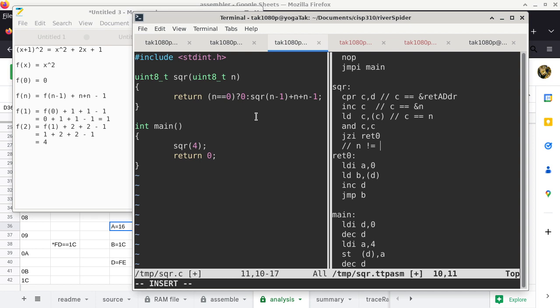is to basically remind myself, what does it mean if I did not take that branch to return 0? It means n does not equal to 0, okay? And immediately I put a jump around the return 0 block to return to caller, because this needs to be skipped around, because otherwise I would still end up returning a value of 0 even after all the hard work. So I need to jump around that to return to caller.